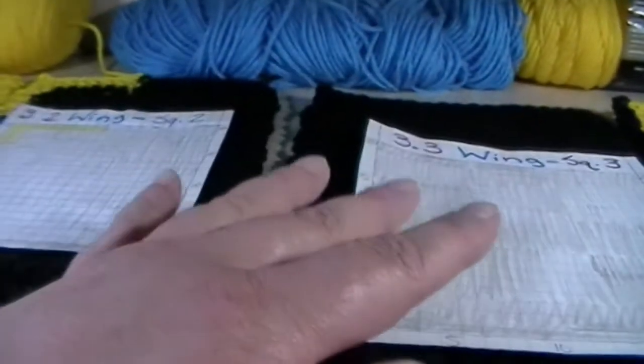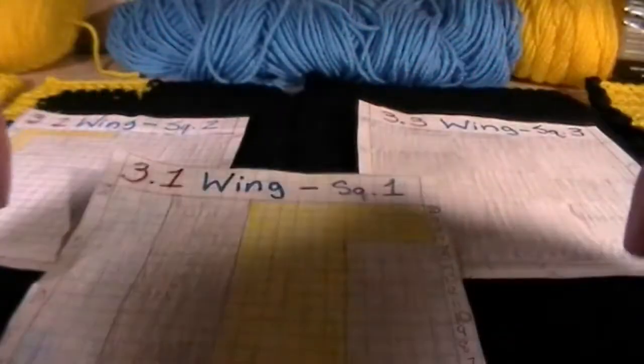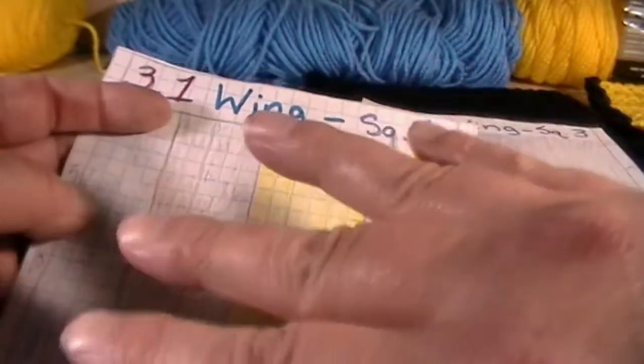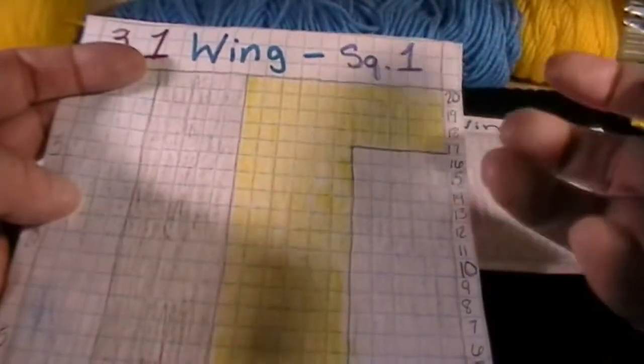And then of course we'll be moving on to 4.1 of the Batman wing section. Once I'm done with 4.4, section 4 of the wing section, we are done crocheting and everything, I'll do another all done parts video like this one, where I'll show you all four parts. And then I will show you what the wing section looks like as a whole. So all four sections together, sewed together, and what it actually looks like as a picture, as a wing. Okay, so it'll be really awesome and really cool.